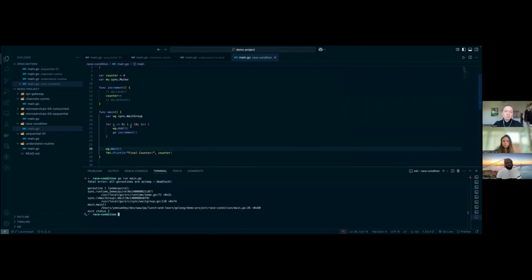But here we're saying increase by one. That means WG is going to be one. But WG.wait would only run when your WG is zero. So we need to find a way to decrease this value, and we are not doing that yet. That's why there's a deadlock. Deadlock is just the term that says all go routines are asleep because you're not telling us which one is active or not. All of them are just still running.